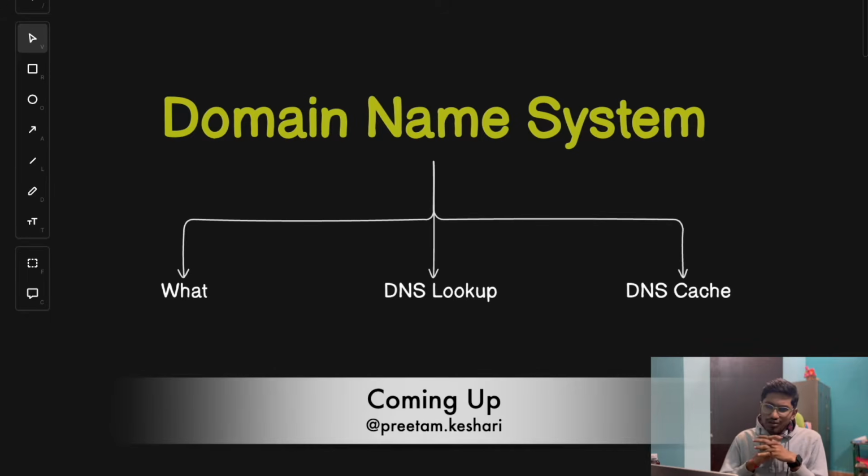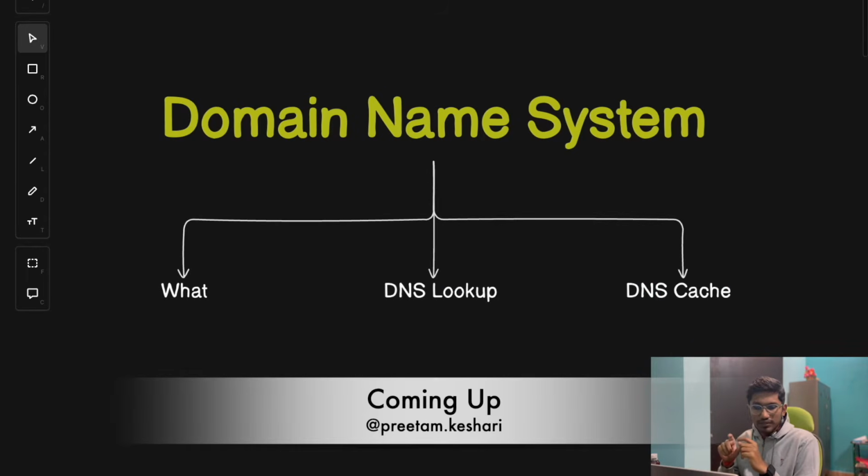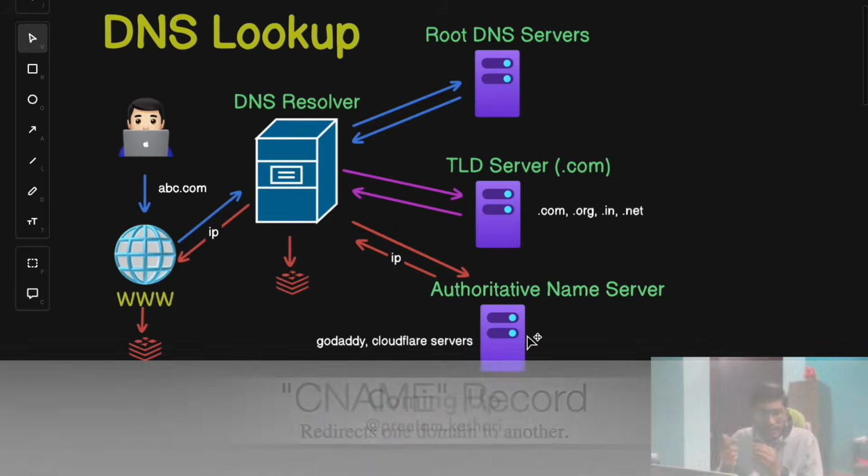Have you ever wondered how typing a simple URL like, let's say, crickbuzz.com connects you to a server and loads all that live cricket match stats? DNS acts as the internet's phone book, okay? Just like you open your phone book and you don't need to remember the numbers, right? Always. So today we are going to dive deep into the high-level design of DNS, or domain name system, and the CNAME record, or the canonical name record, which redirects one domain to another, right?